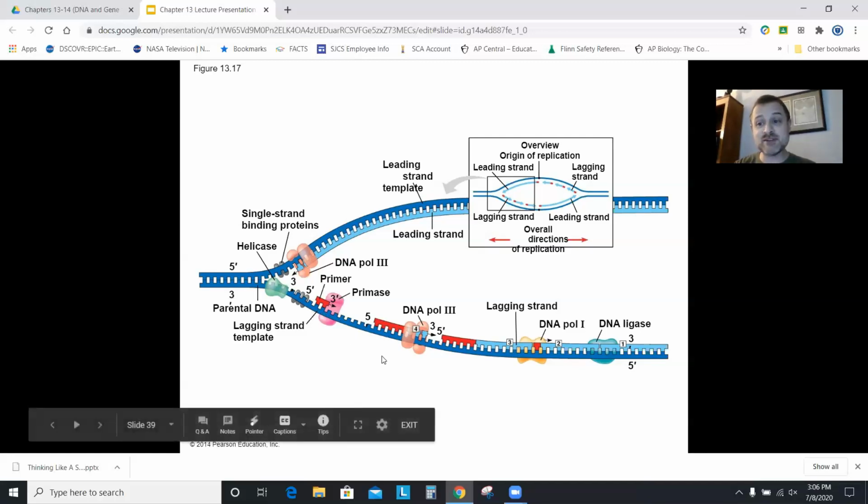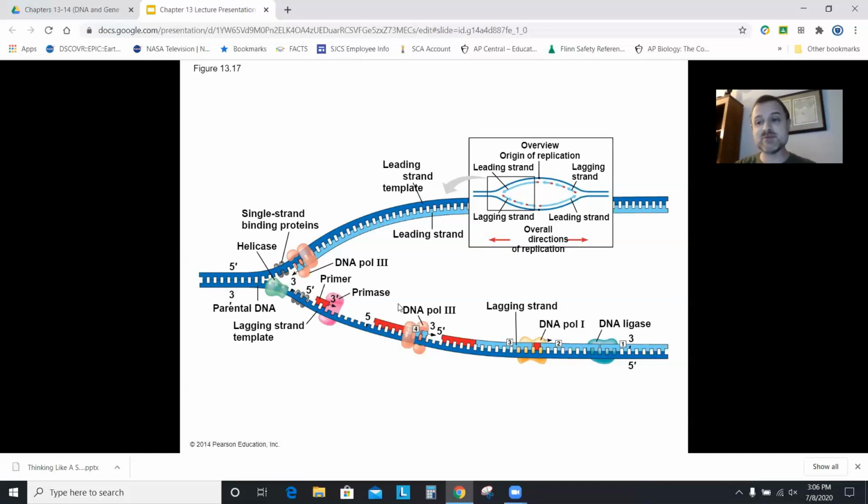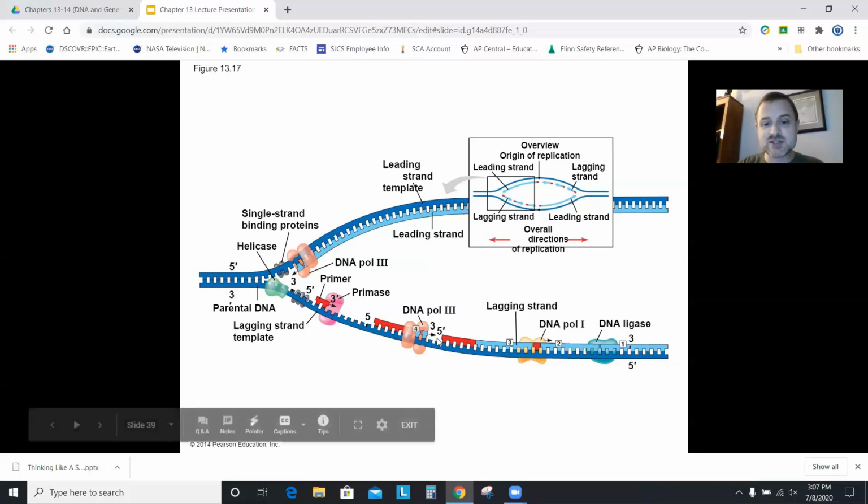Now, polymerase is still an awesome enzyme. How do I get the primer off and bring in DNA? Guess what? Polymerase can do that because it has free 3' ends at this point. Polymerase basically comes and reads the strand again. It can proofread itself, which is a great little tool that it can do. It can kick off the RNA and bring in the DNA. The last thing you have to do is, so like this DNA polymerase, in this case is polymerase 3, don't worry about that, is going to come and bring in the new strand.